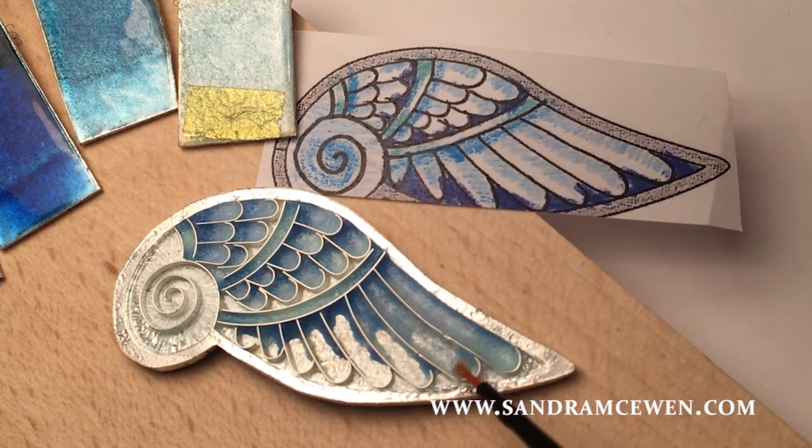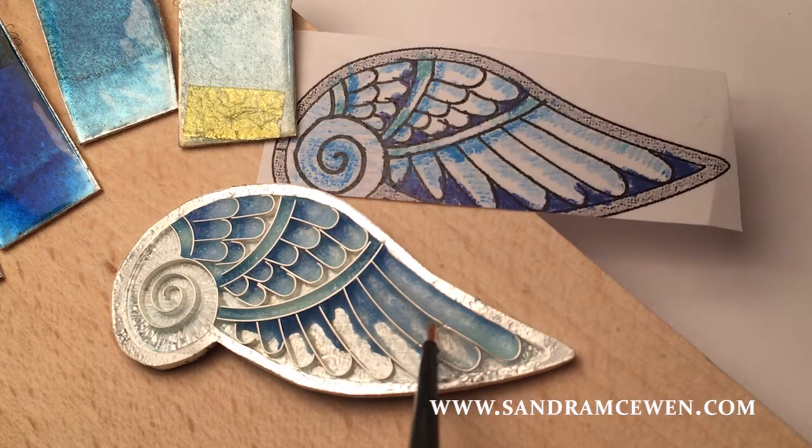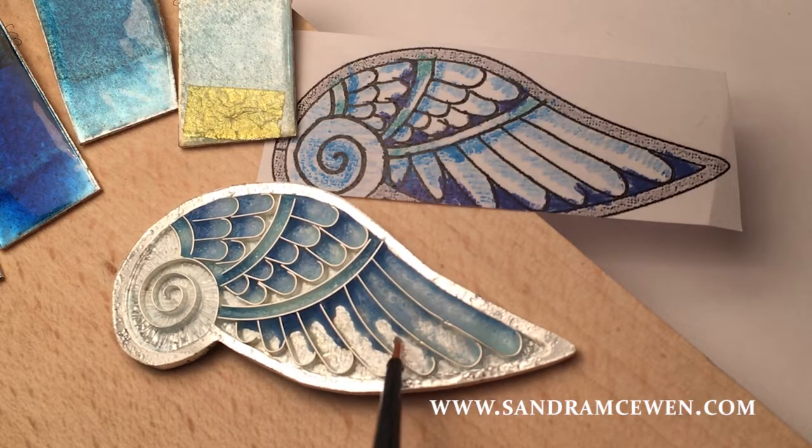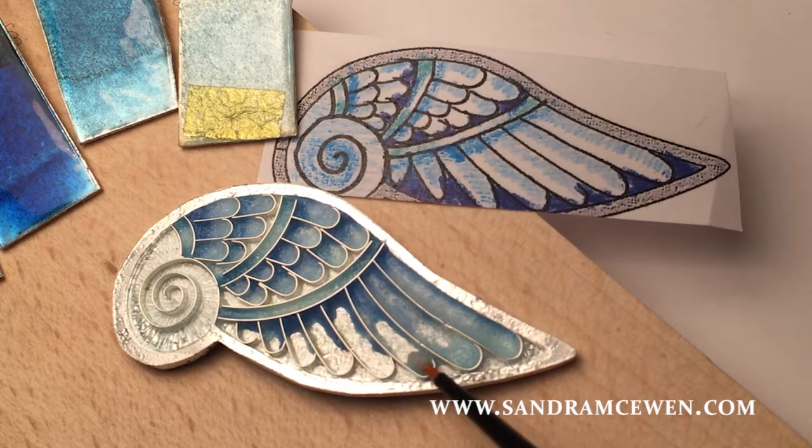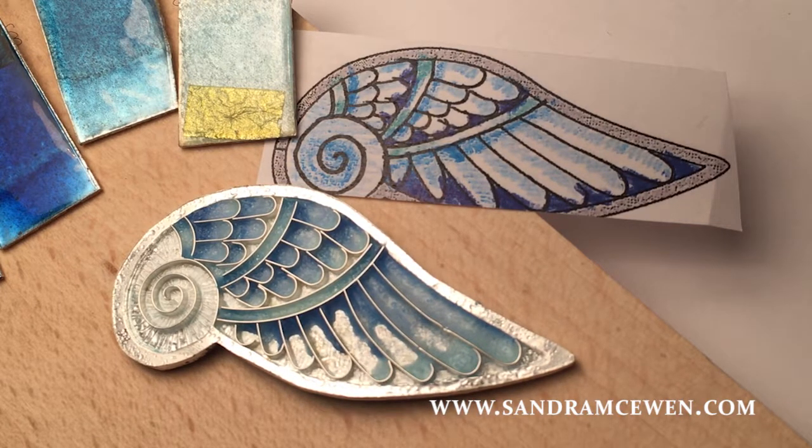And what I've decided is, I think it would be better to get rid of this dark color right there, because look, I got everything all wet, and now it's running where I don't want it to. Sometimes the simplest things can be the most challenging. So here we go, our light color right on the tip there. There we go. Then we can see where we're going here. This is making me more pleased.